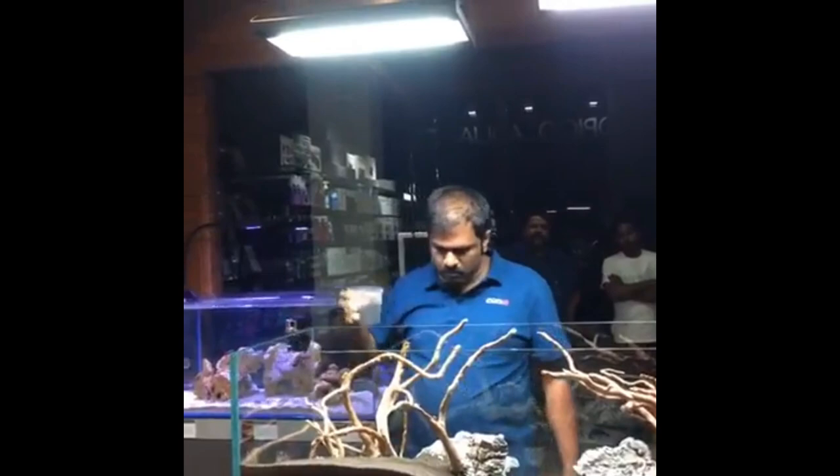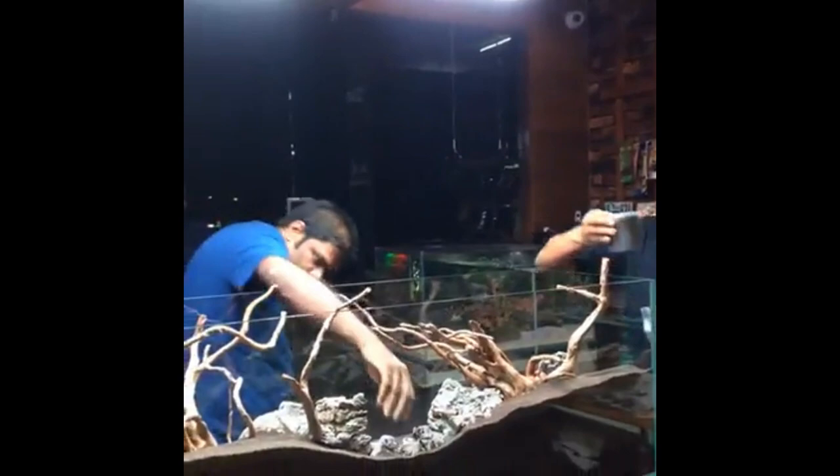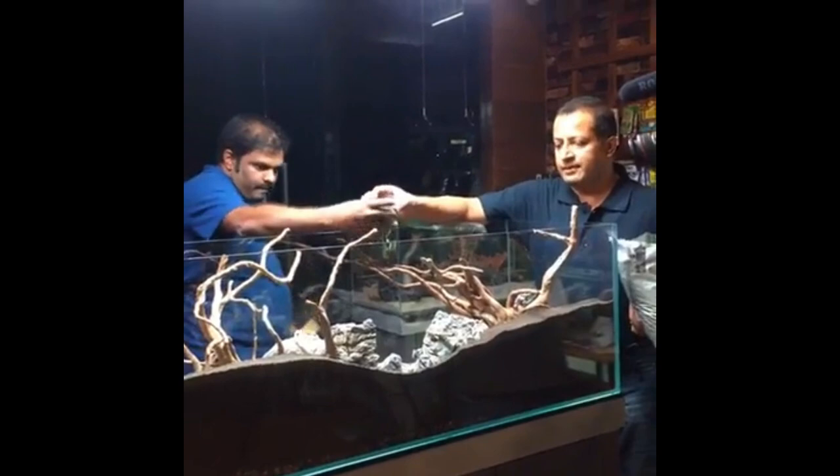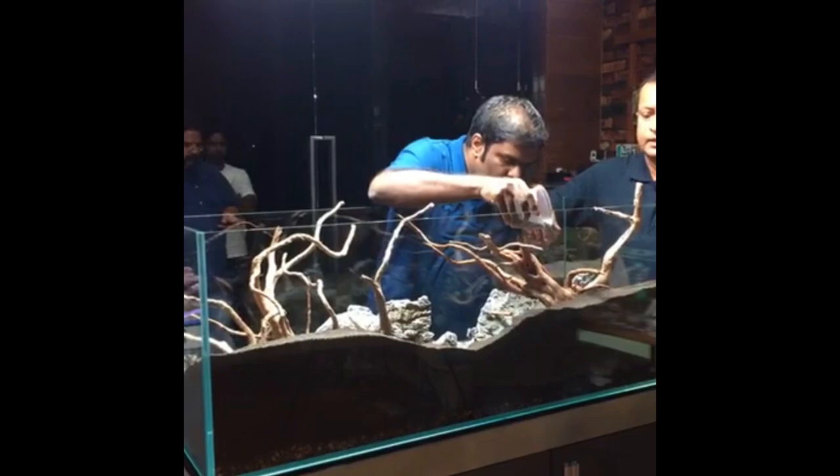And welcome back. So while Adip gives the final touches onto this particular layout before we start the planting, if you have any more questions, please keep shooting those questions. We'll ask Adip as and when possible.